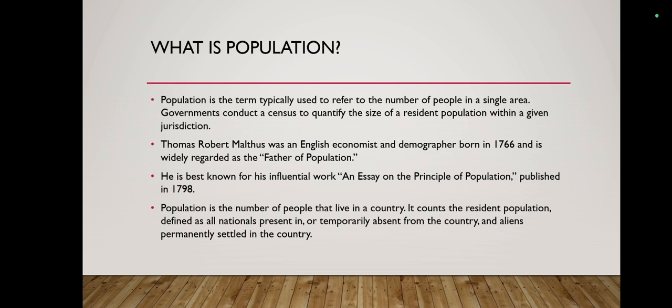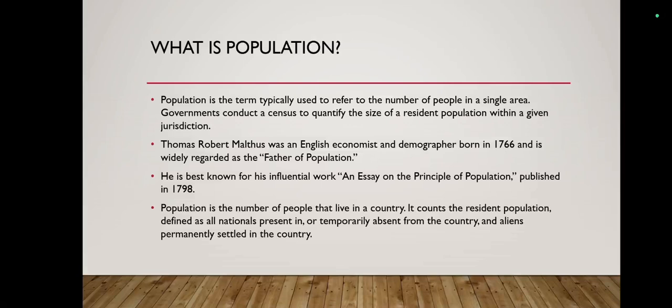What is population? Population is the term typically used to refer to the number of people living in a region or area. Governments conduct a census to quantify the size of the resident population within a given jurisdiction. Now, the government conducts a census every 10 years to know the number of people living in a region or a country.